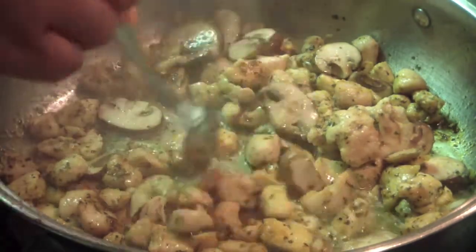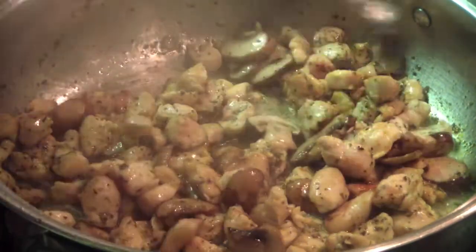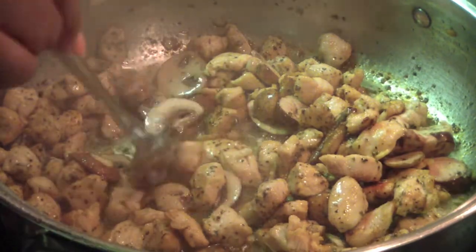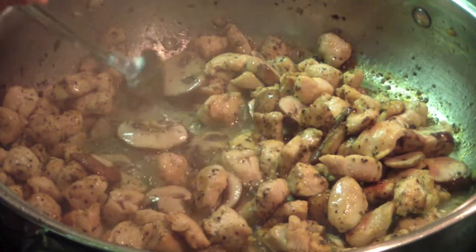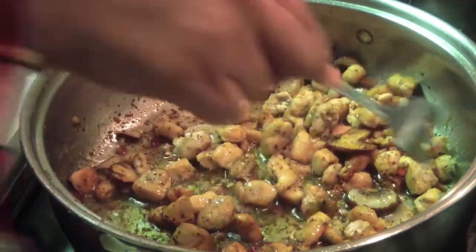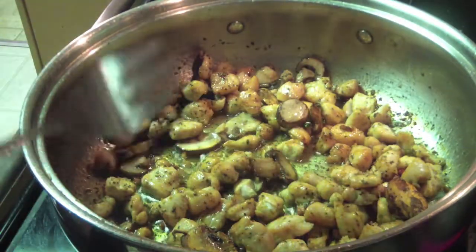It looks really good, right? The mushrooms are cooking in there with it. I'm just going to keep moving it around until the mushrooms are completely done, because the chicken is basically done. But I do like for my chicken to brown a little bit more like this and become a little bit more crispy. I just like that blackened chicken taste and feel with my chicken.